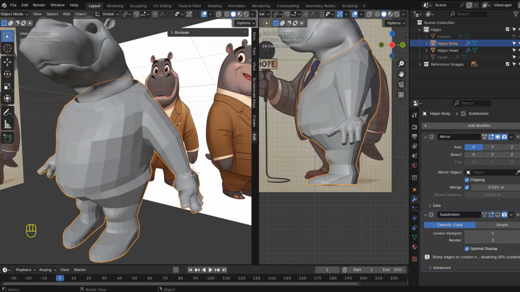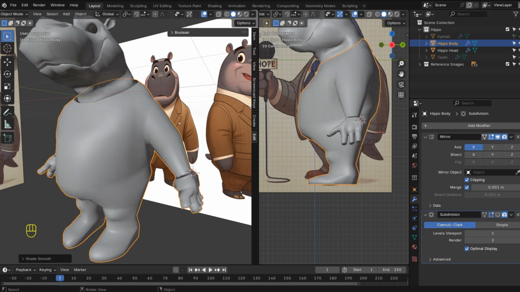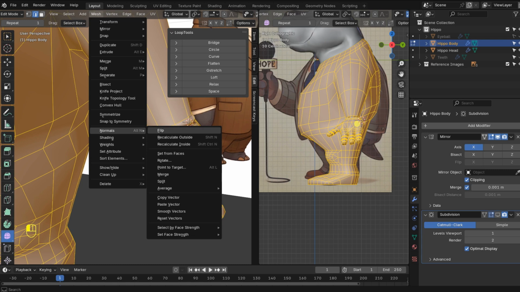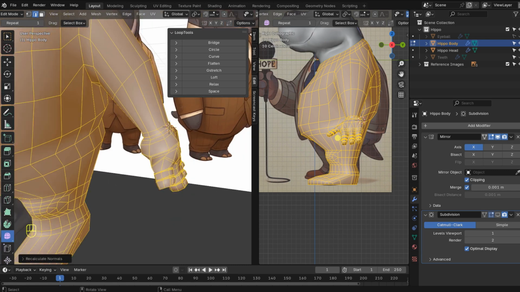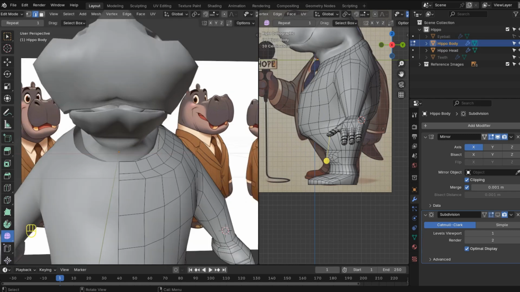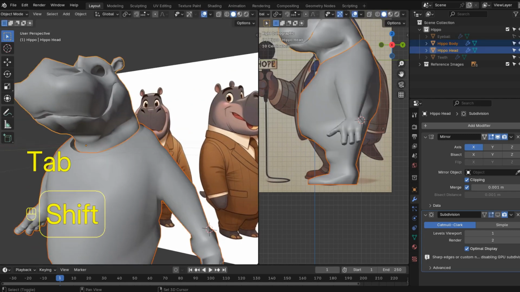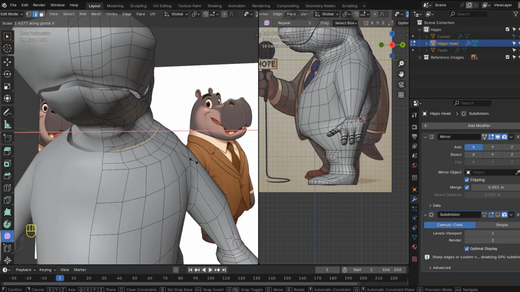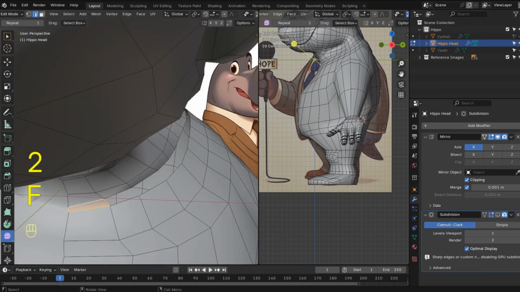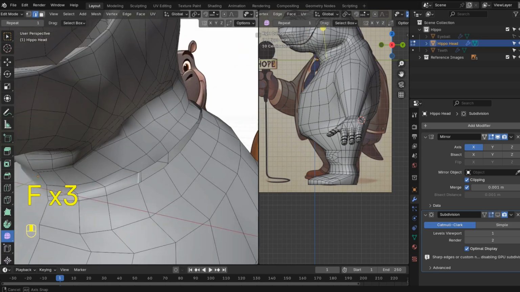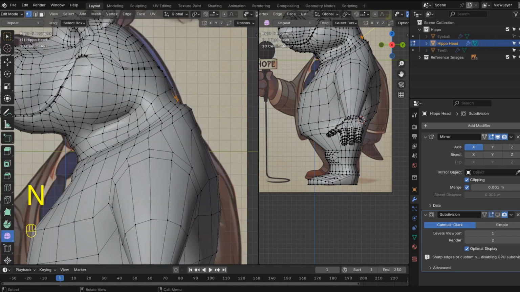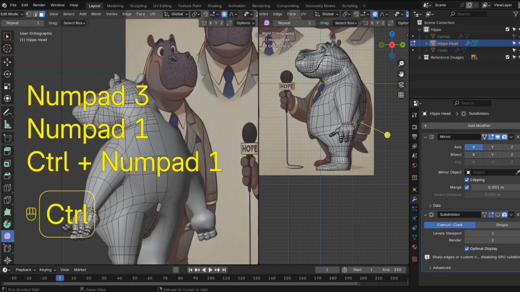Now let's reveal the head. Okay, let's shade the body smooth with a right click. If you have any kind of wonky geometry, you might want to recalculate normals or flip them. And then once you have everything how it needs to look, select the head and the body, join the two together, and then the same thing we did with the hand, select edge loops on the head and neck and just hit F, F, F, F, F until you have successfully joined the two and connected them. And there we go. Nice and easy.